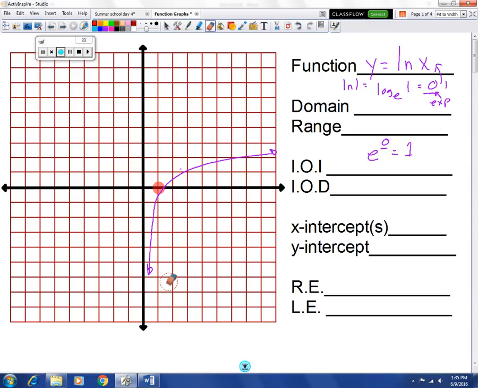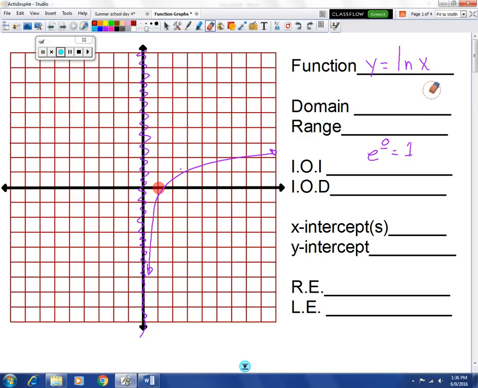All right. What else do you need to know about this graph? Well, this time, the y-axis is an asymptote. I put a wavy line. Asymptotes are usually indicated by a dashed line, it's just easier to show it with a wavy line. So it's an asymptote. So that's your basic graph. It's just one you're going to have to memorize.